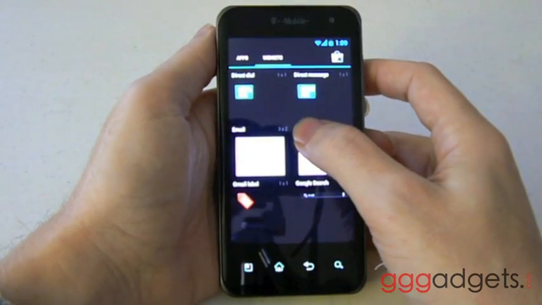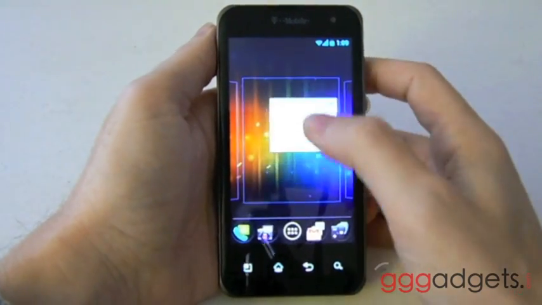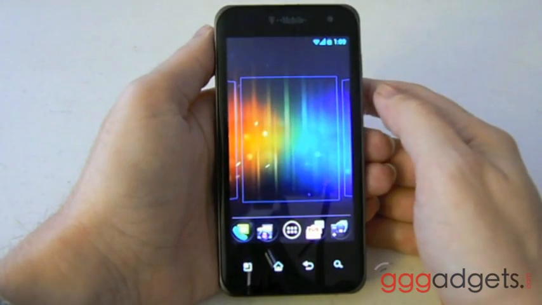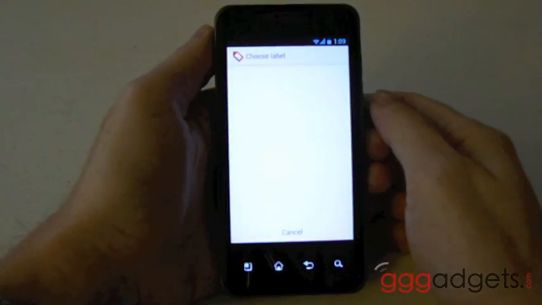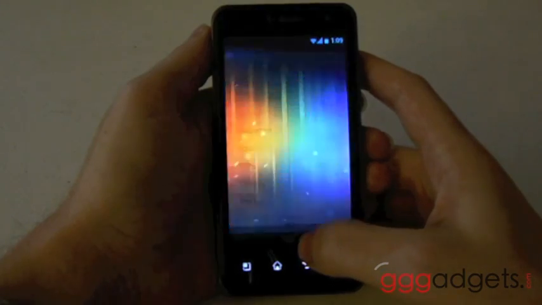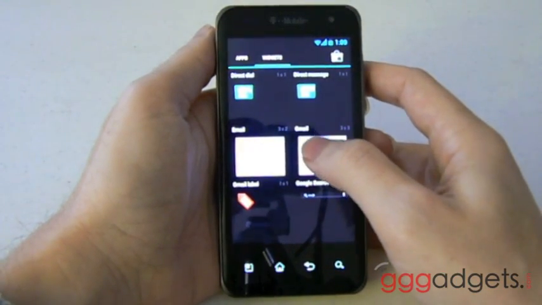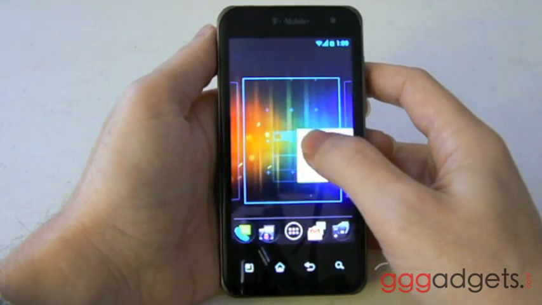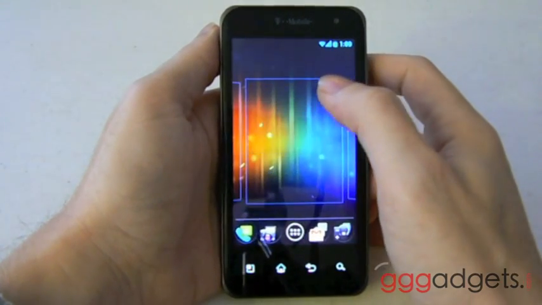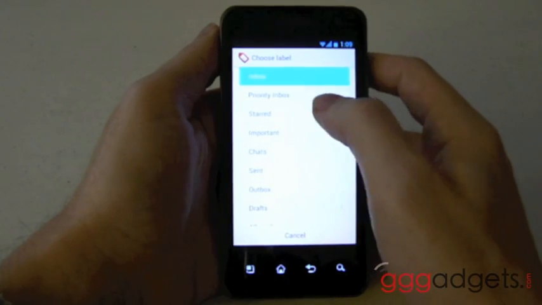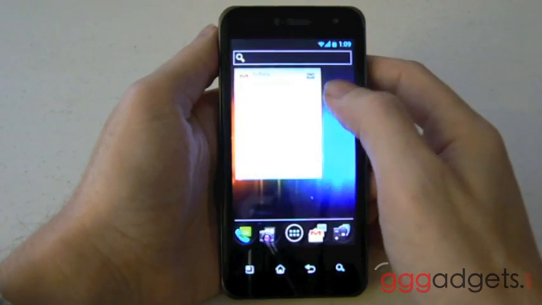So just for the fun of it, we're going to try to drop a Gmail widget out here. And there it is. Okay.